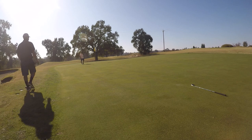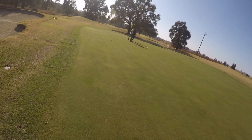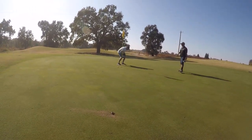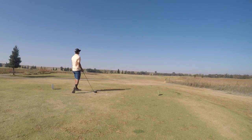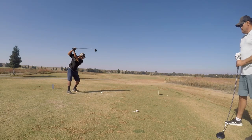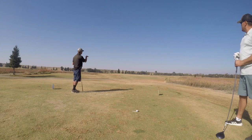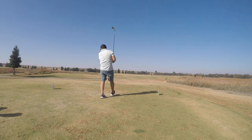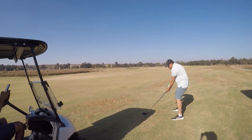There's going to be a lot of bad things. You really got to look at the positive of it and think it's in the middle. You did hit it exactly where you were aiming, and that was in the middle, right? Always think of the positive. Just roll it. I'm actually trying to hit it on the ground. It could be over there. Good. I like that. And roll it up there.